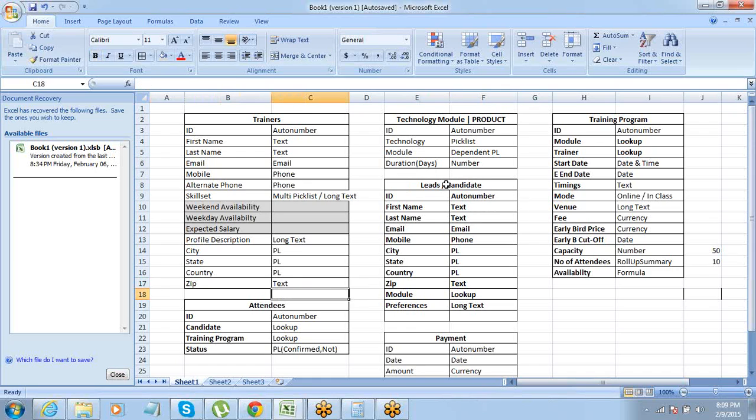For training program, there is another object in the standard setup, which is called campaigns. Have you seen that campaign object? Yeah. I'll just show you why I'm going to use campaign here.